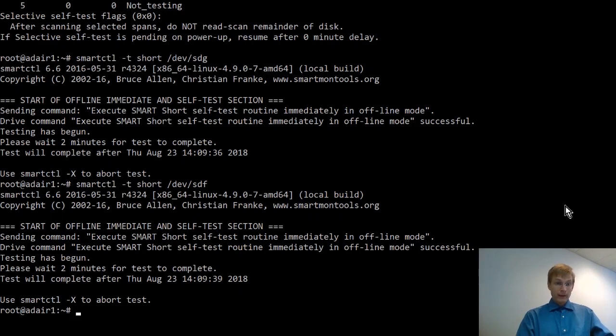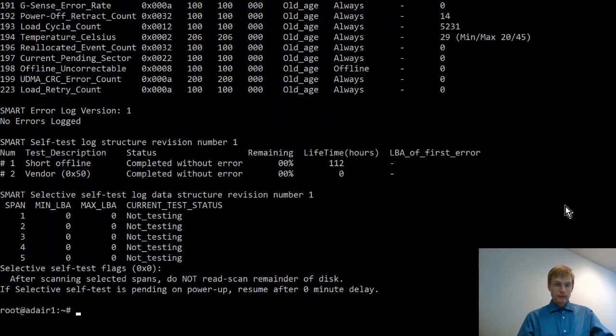Alright, let's see if those self-tests have completed. We'll print out all that information for sdf and sdg. Here's sdg, and sure enough, the short offline self-test completed without error.